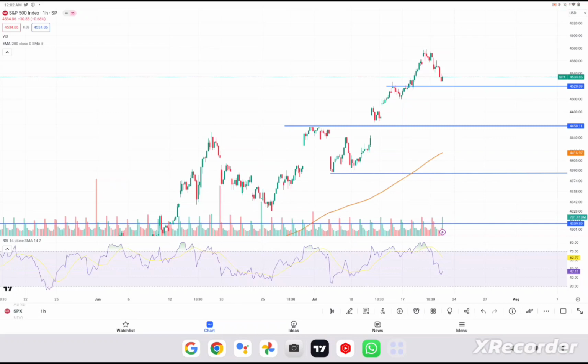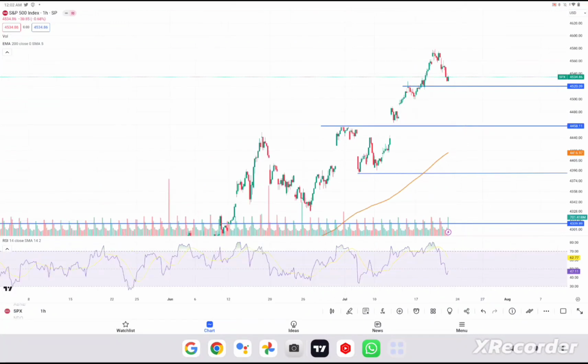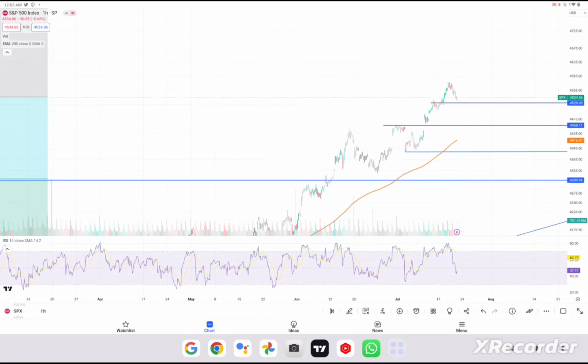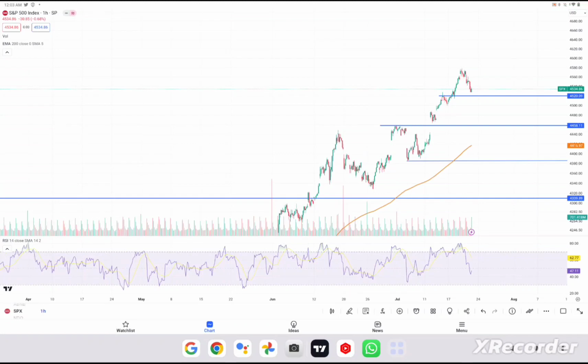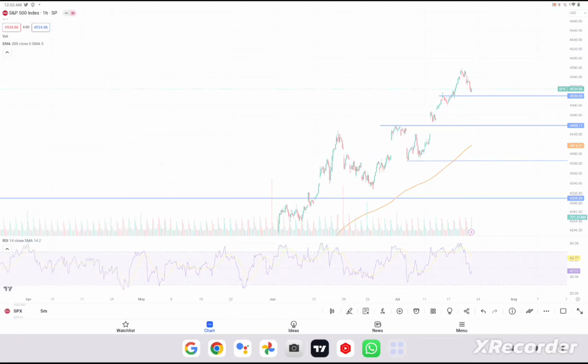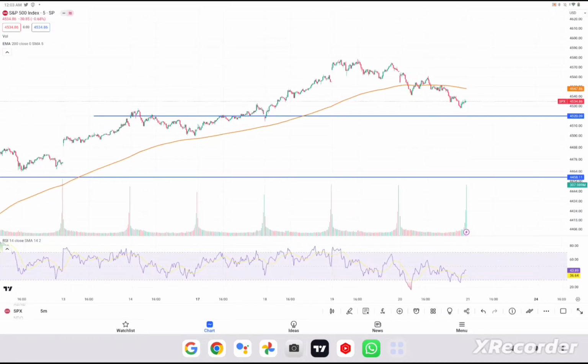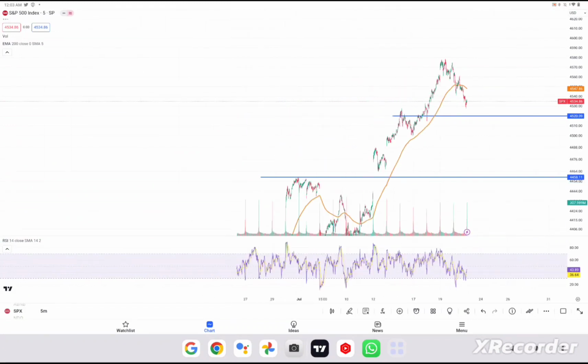Okay, so let's keep observing how the market turns and shows us some movement, right? The 1 hour RSI is already going low, and it may go further down and retest some of the important areas, and then maybe give us a bullish signal. Even on the 1 hour time frame, price is above EMA 200. So again, all our setups continue to show that it is bullish at the moment.